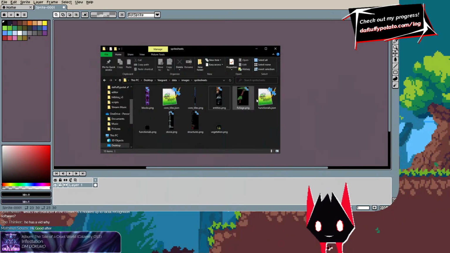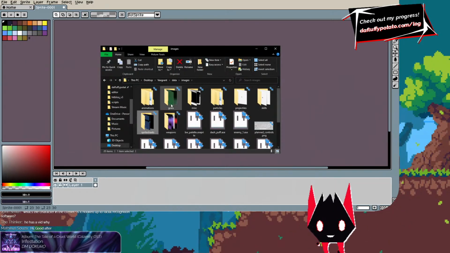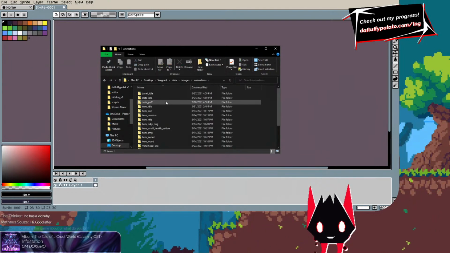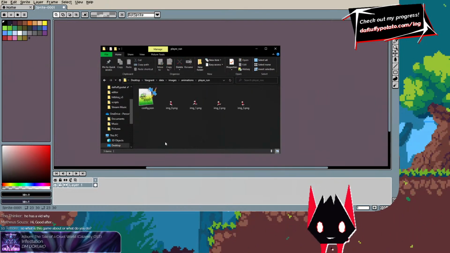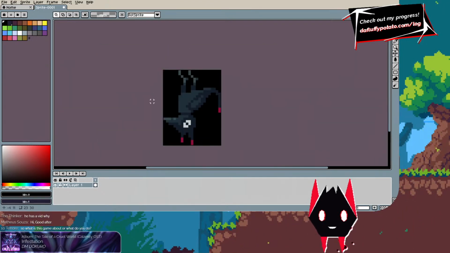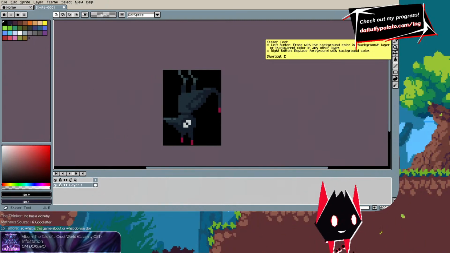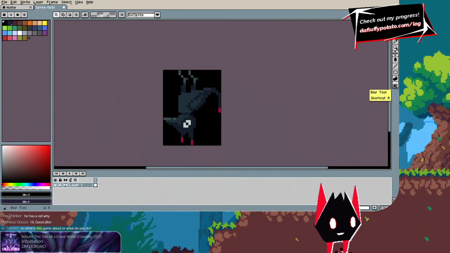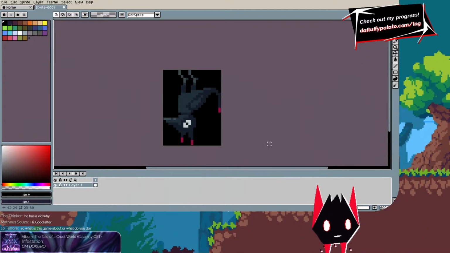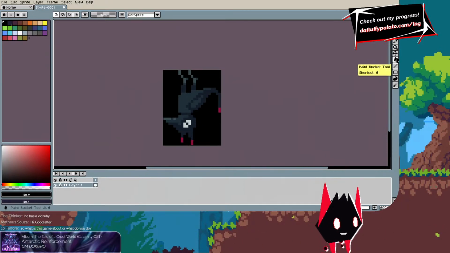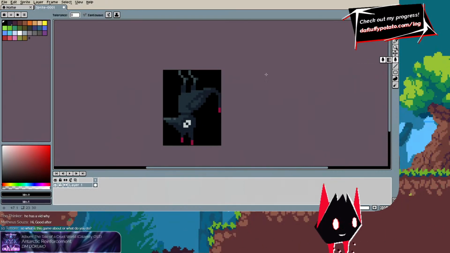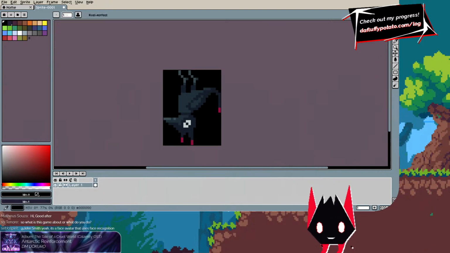I can't remember if I need to make these things transparent or not. What do I do for the other ones here? Let's look at player run. Oh, I did. Okay. Can I select by color? I don't see a way to select by color. I'm pretty sure there was one. Whatever, I'll do this.